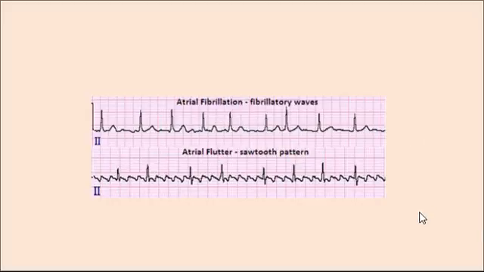Whereas atrial flutter, which is actually a little more severe of a block, has flutter waves instead of this fibrillation. They have flutter waves, or as this says, a sawtooth pattern. And it has a pattern. You see here 3 to 1, 4 to 1, 3 to 1. It has a pattern, 3, 4, 3, 4, 3, 4. So what you would call here is a 3 or 4 to 1 flutter or simply an atrial flutter, because you have sawtooths, you have a pattern, so it is a regularly irregular rhythm.